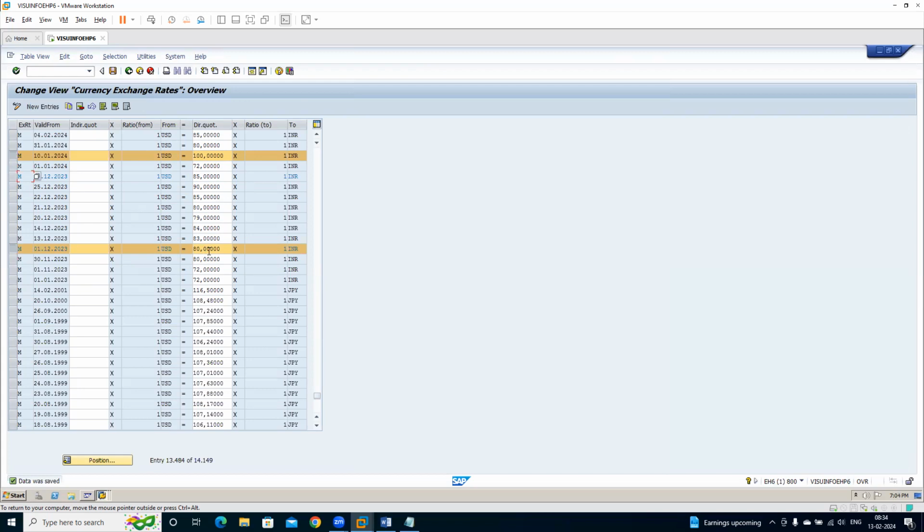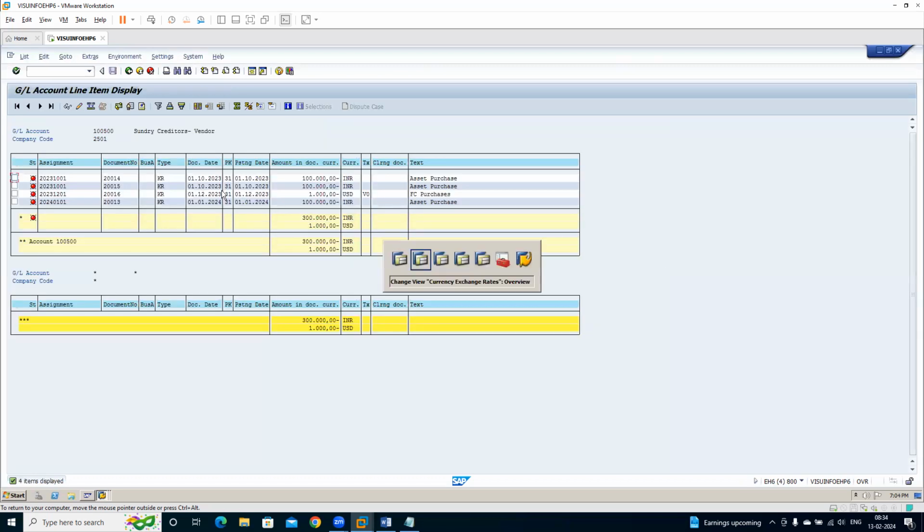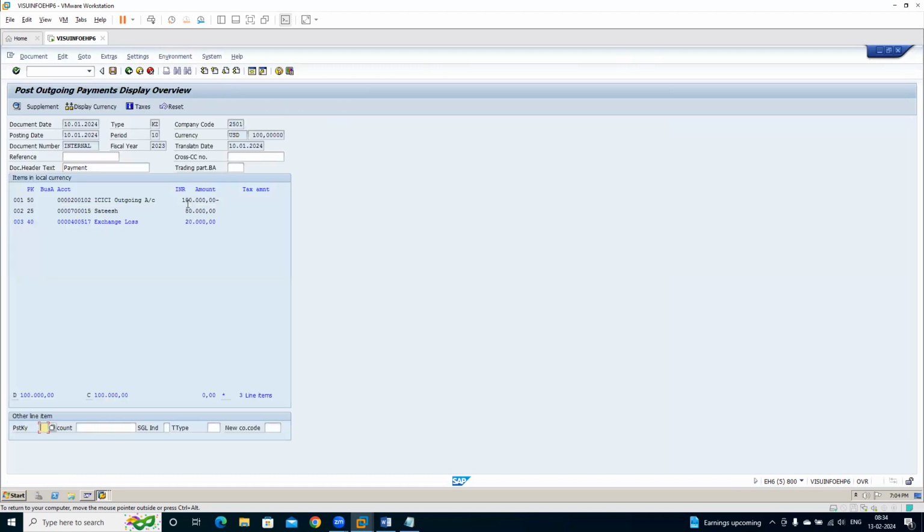Then I will have a loss of 20 rupees per USD. So if I want to pay 1000 USD to Satish, it will be a 20,000 loss for me.